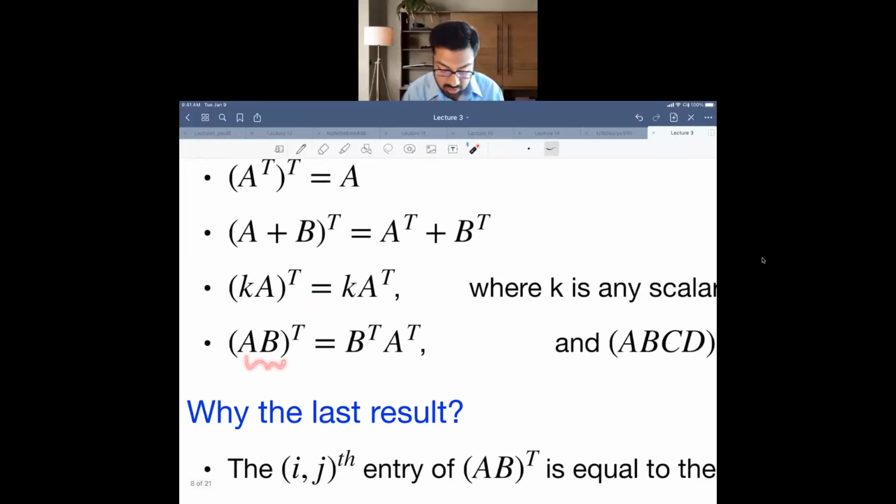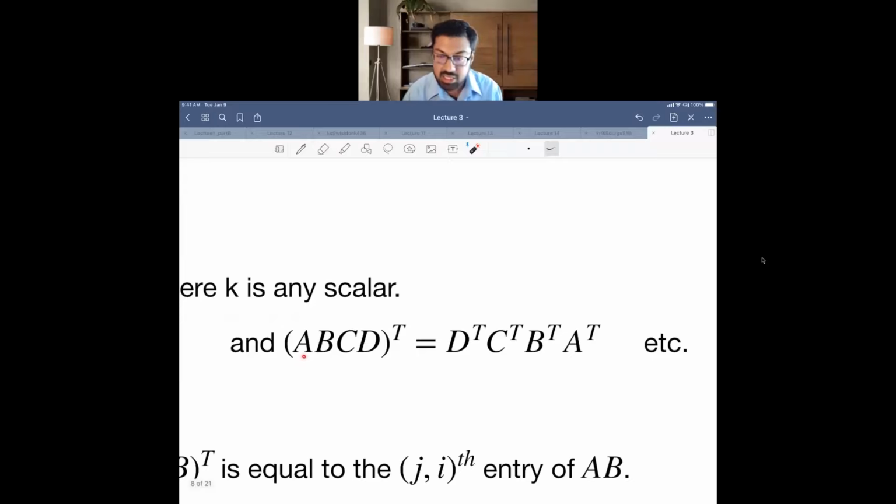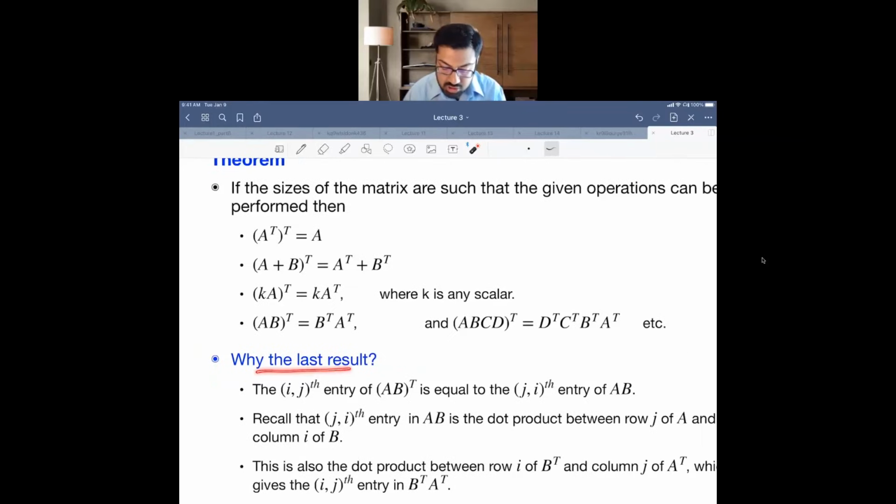This is different, and this is important. So let's look at this particular property here. If you do a matrix multiplication AB and then take the transpose of that result, it is going to be the same as finding the transpose of B and then multiplying it with the transpose of A. So you're switching the order of A and B here. And in fact, you can scale that up. You can do A, B, C, D. The transpose of that is going to be the same as D transpose, C transpose, B transpose, A transpose, everything reversed. Now, the important question here is, why is this result true?